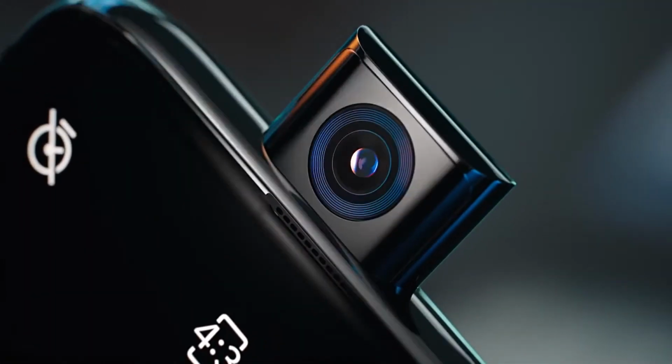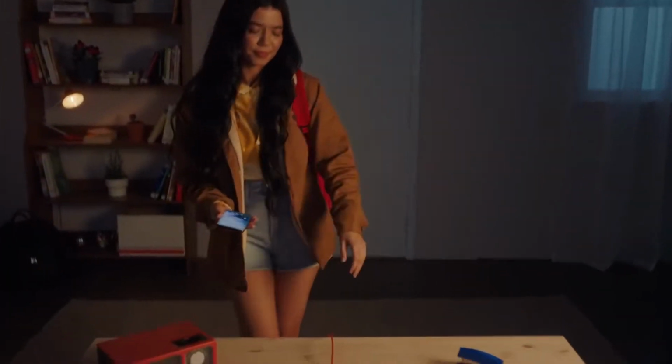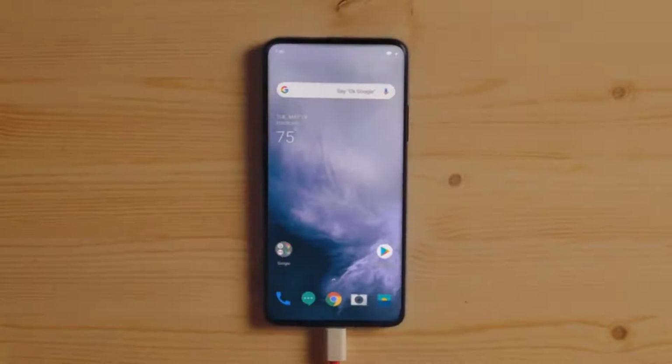Apart from those three pros, here are a few more good things that you need to know. Stereo loudspeaker, always appreciated, at least a bit of remorse for slaying the headphone port. Pop-up selfie cam is superb for me since I anyway don't snap selfies much, so it's better to have it tucked in and not eating up into that gorgeous screen up front. 30-watt warp charging, even though not as crazy fast as sister company Oppo R17 Pro's SuperVOOC, which is at 50 watt, it's still fantastic. And haptic motor has improved.